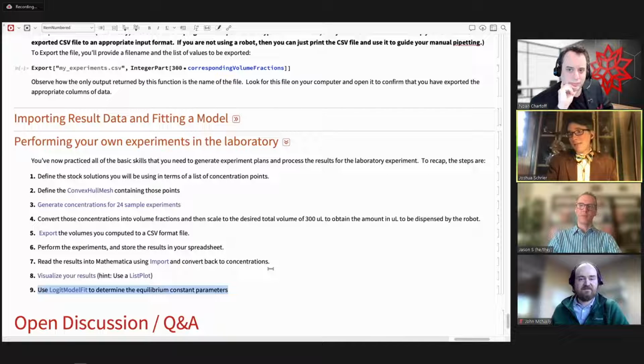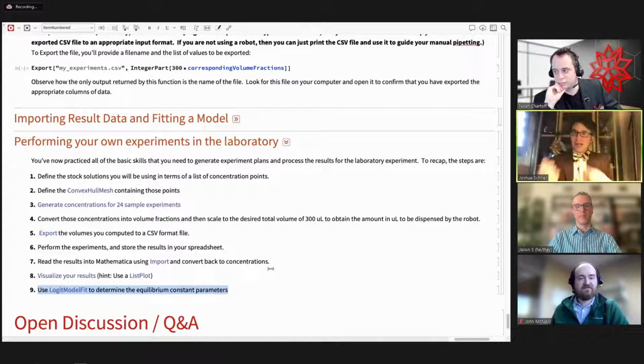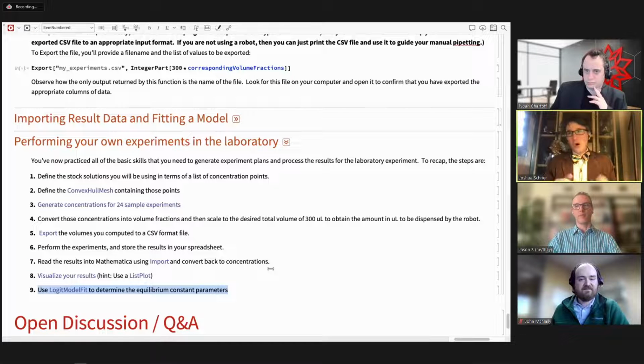We also have them aggregate all their experiments. So, we had 14 students running this. So there were 7 batches of experiments. Each pair of students ran about 100 reactions. So they have 700, 800 reactions to analyze in aggregate. And so now they can really start to see statistical properties emerging and get a sense of like, what are the variations? And, as soon as they've got 100 experiments to analyze, there's no way that they're going to do this by hand, right? And fitting a logistic function is not something that they can do in Excel either. So, it really kind of motivates using some of these tools.